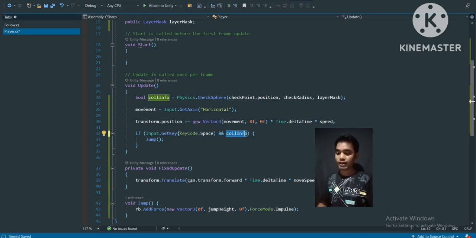The AND condition checks that both of these conditions should be true. If any of them is false, then this jump function will not be called, and if the jump function is not called, we will not be able to jump. So that's the catch. Control S on your keyboard to save your code.